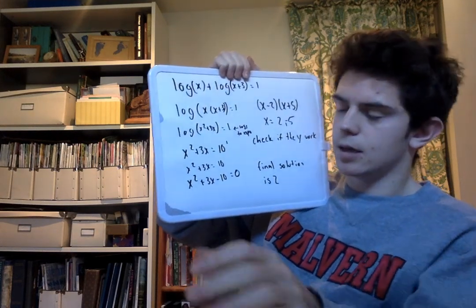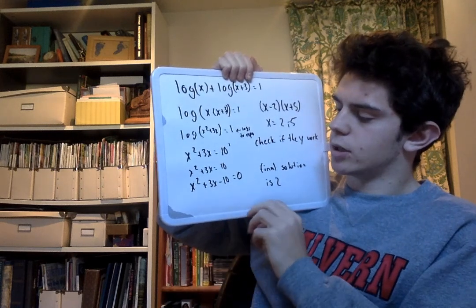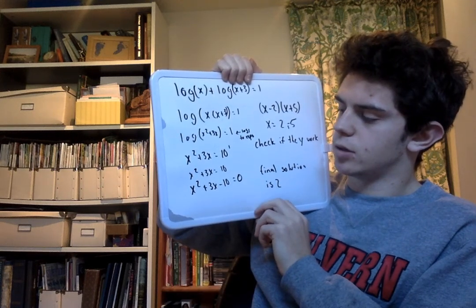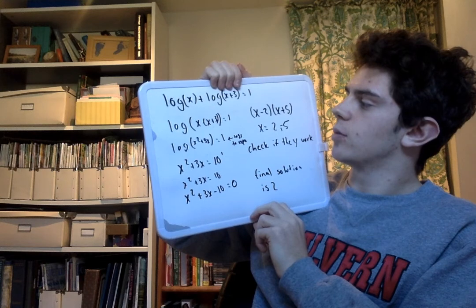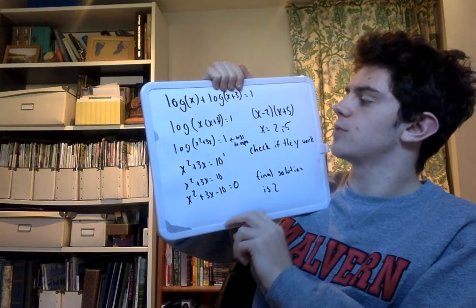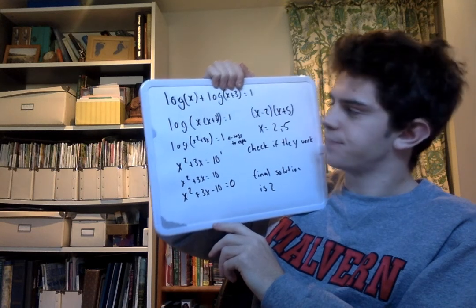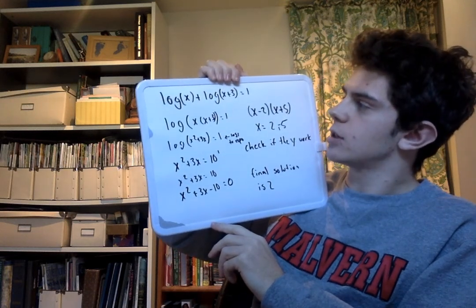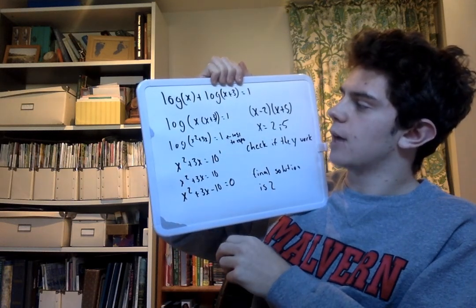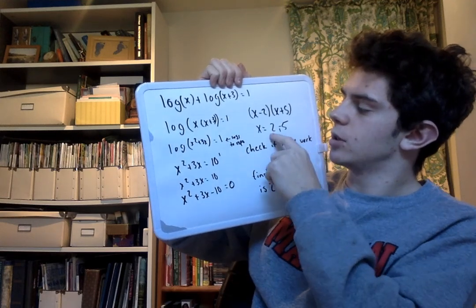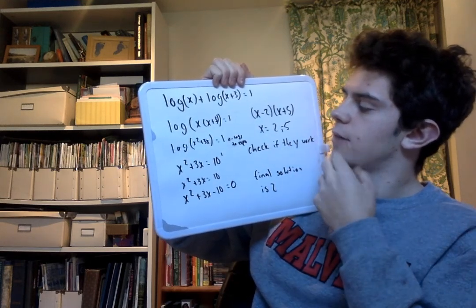In this case, this quadratic equation is pretty easy to factor, and the factored form would be x minus 2 and x plus 5, but if it wasn't as easy, we would use the quadratic formula. So the two x solutions that you would get from the factored form would be x is equal to 2 and x is equal to negative 5.